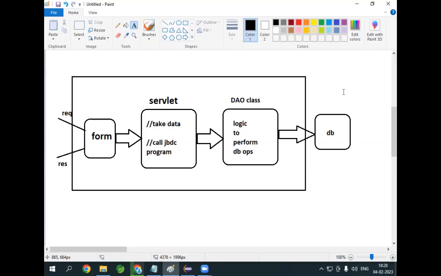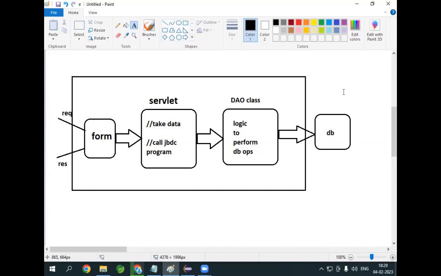This is recommended. Tomorrow in my project, in the address table, data is not inserting properly. Where do I need to check the problem? Address DAO. Directly we will have a class to communicate with the table. That is the industry standard. In real time, for every database table, one DAO class will be created. The servlet program will capture the form data and call the DAO method. DAO methods will communicate with the database.